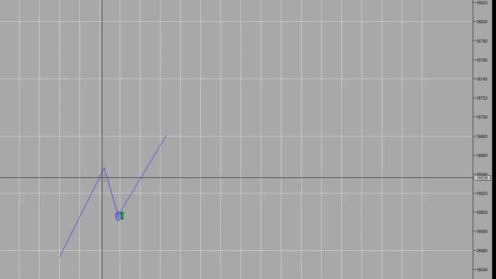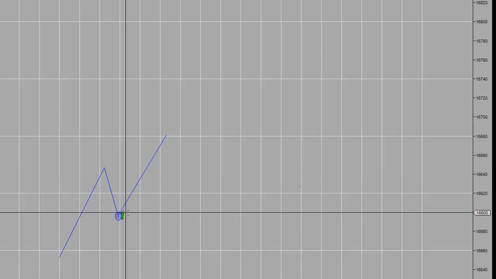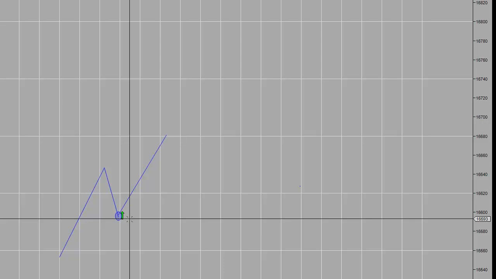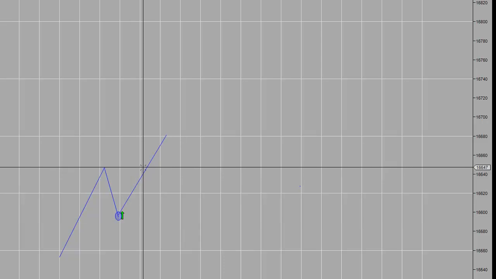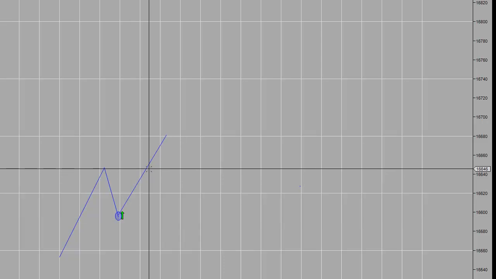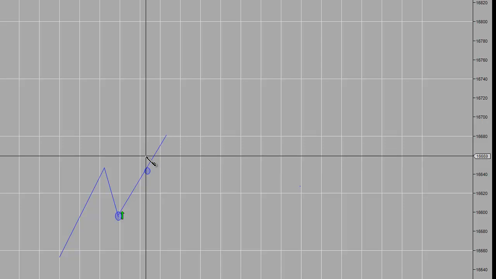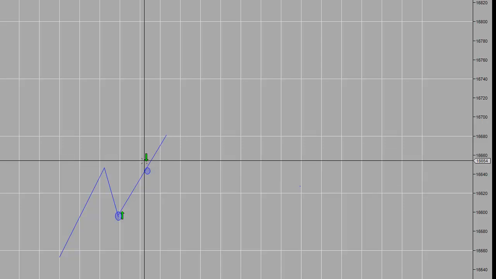hasn't been violated. So if I'm able to get long at this area at a favorable risk and reward, based on where I'm hiding my stop, my initial target will be the previous high. So this area right here is where I lighten up. Sometimes I'll take off the whole position, or sometimes just a part of the position, depending on how much profit I've taken, and again based upon the market action.